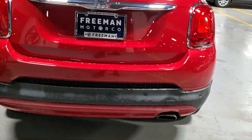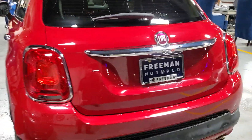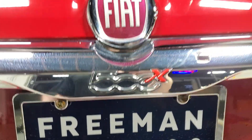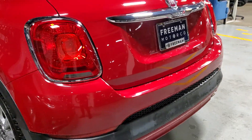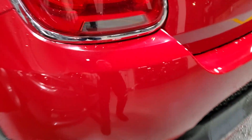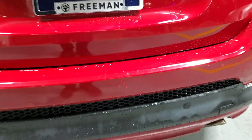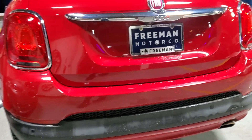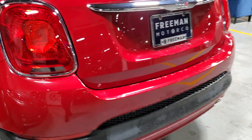Swinging around the back side — it's a little wet because it was just outside; it's pouring down rain here in good old Oregon. You've got your 500X badging there on the back. The backside is in pretty good shape overall. You've just got a couple of really light scratches and a few little nicks back here, which is pretty common on the trunk deck area of a vehicle.